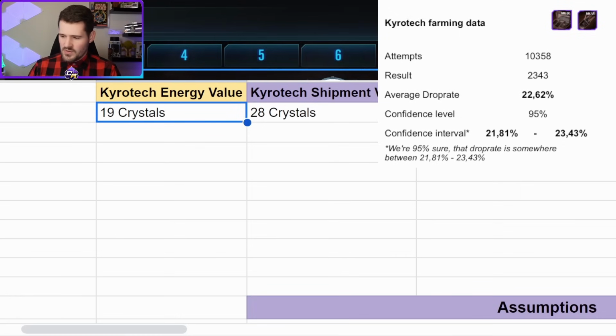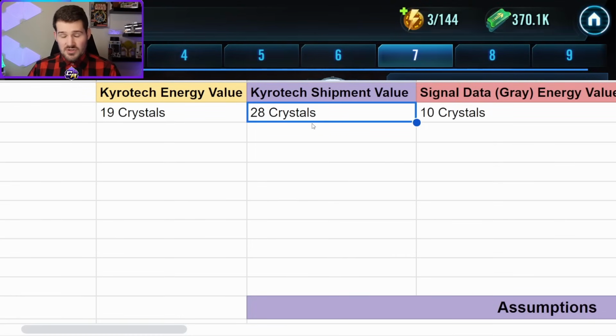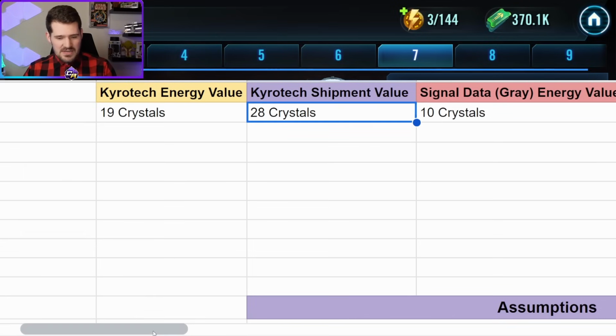We know this because when we compare them over here to you buying them out of shipments, it costs you 28 crystals. The math for that is very simple. It's 700 crystals for 25, 25 of 28 is 700. Now that we know that, we know the value that we need to be beating. We don't necessarily need to be beating 19 crystals because we already know that's good. We need to be beating 28.